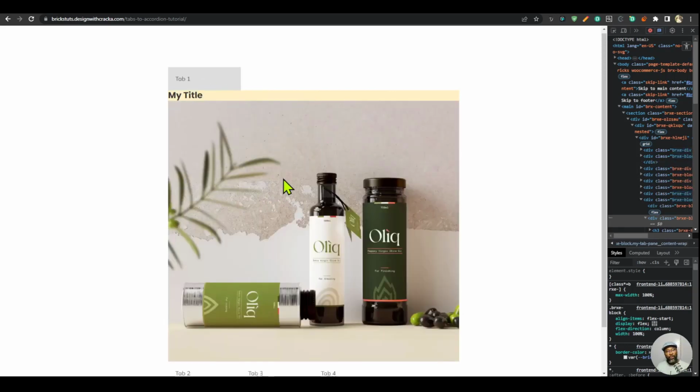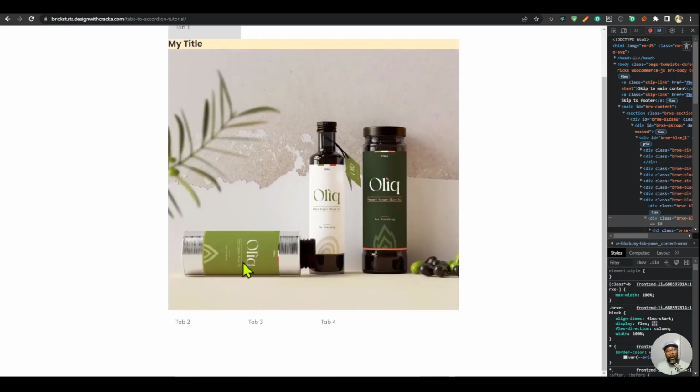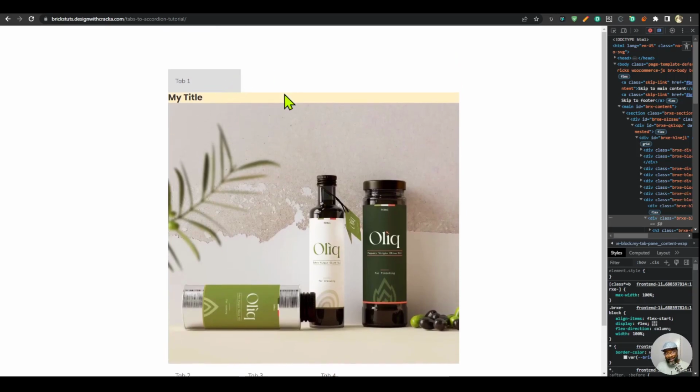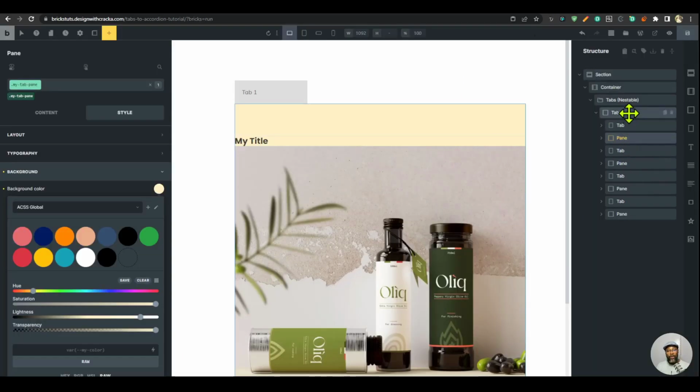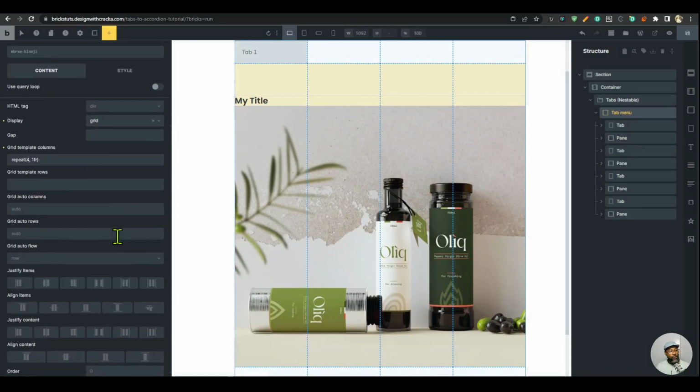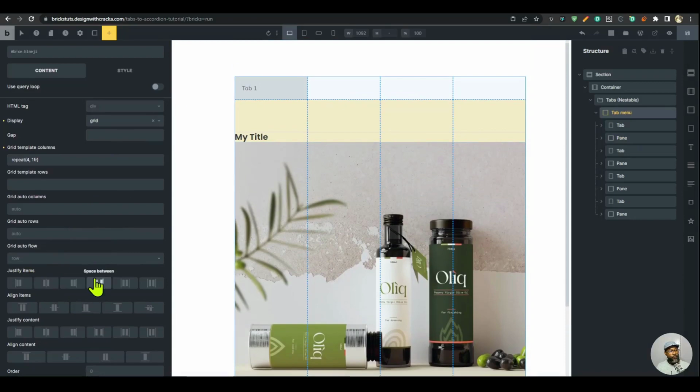Now what I want is a situation where all the ones that can fill up this space fill up this space, irrespective of the position that it is in the DOM. So the way we can do that is to use what is called the grid autoflow. So we're going to set the grid autoflow, we have 3 options: row, column, and dense. We're going to set it to dense.